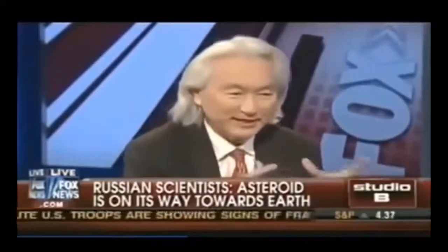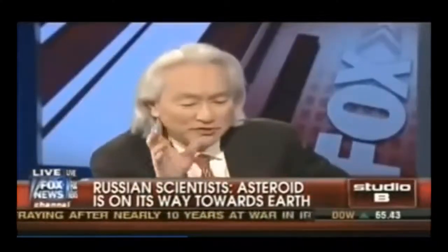Wow. And on the second pass, it might actually be a nation buster. It'll take out Germany. It'll take out France, England. Not England. Right. Or the entire northeast of the United States. It'll hit with the force of 100,000 Hiroshima bombs. Really? If it hits. If it hits, right. It's a catastrophe beyond human comprehension.